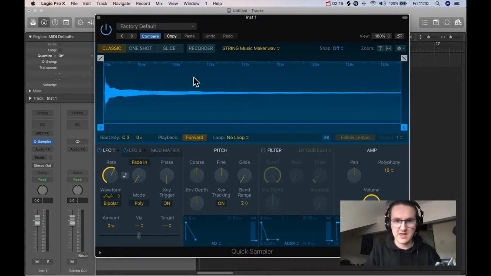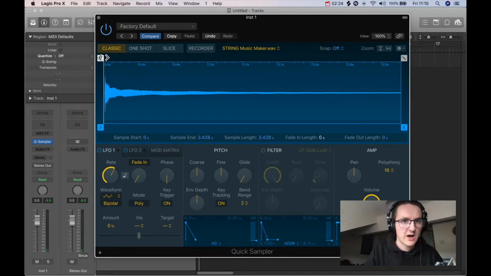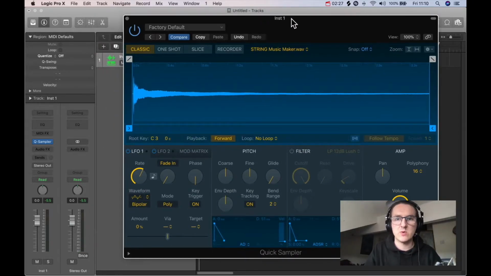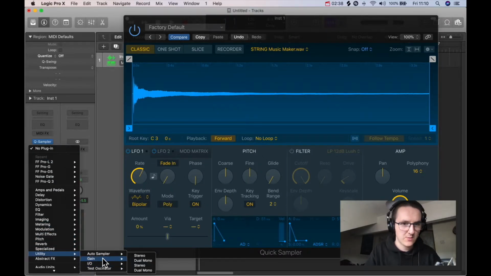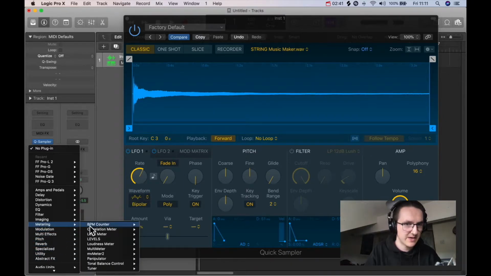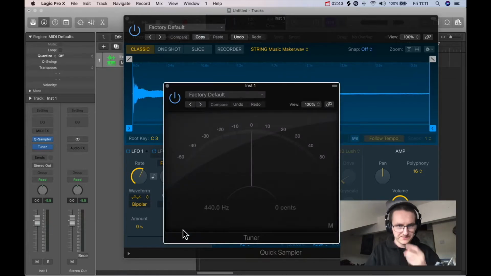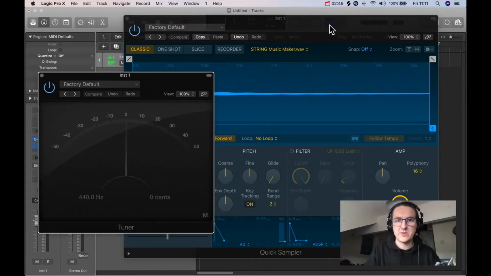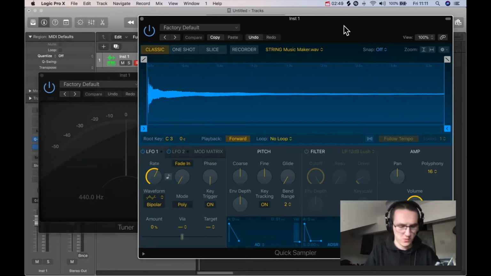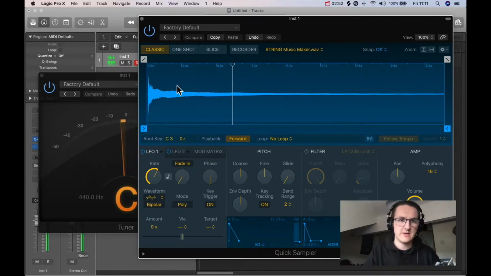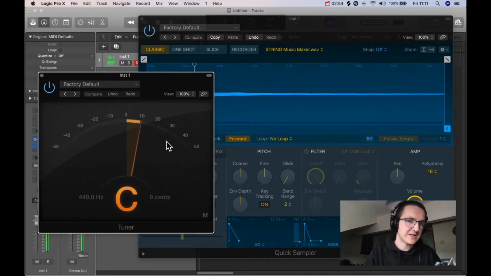Now straight away, if I open up my keyboard, it's pitched that across everything, but what we want to make sure of is that the original sample, the sound we're dragging in, is in C. That way it will be mapped correctly over the keyboard. An easy way to do that is to open up, not utility, sorry, it's in Metering, and go down to Tuner. Now when we've got the Tuner open, we press a C on our keyboard, and perfect. You can see that that's already in C.